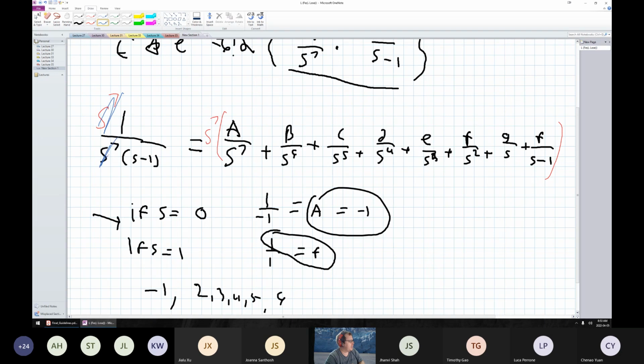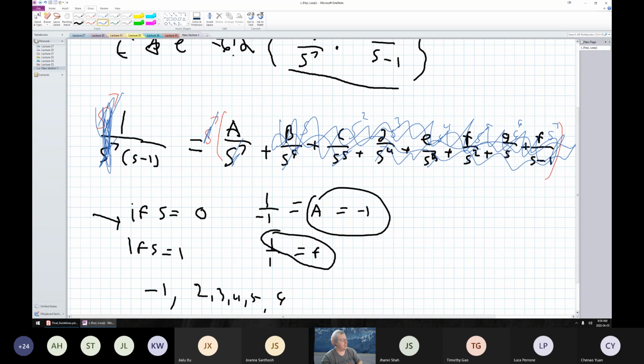So when I do this, these cancel. So this cancels with this, and this cancels with this. Here I get a s, here I get a s squared, s to the 3rd, s to the 4th, s to the 5th, s to the 6th. And here I get a s to the 7th. So in my mind, I'm saying, hey, I'm ignoring all of these terms that don't have a s to the 7th, or the highest power of s minus whatever my root was, and then I'm just plugging in 0 into the resulting expression. Okay, so that's what you're at least mentally doing with Heaviside.